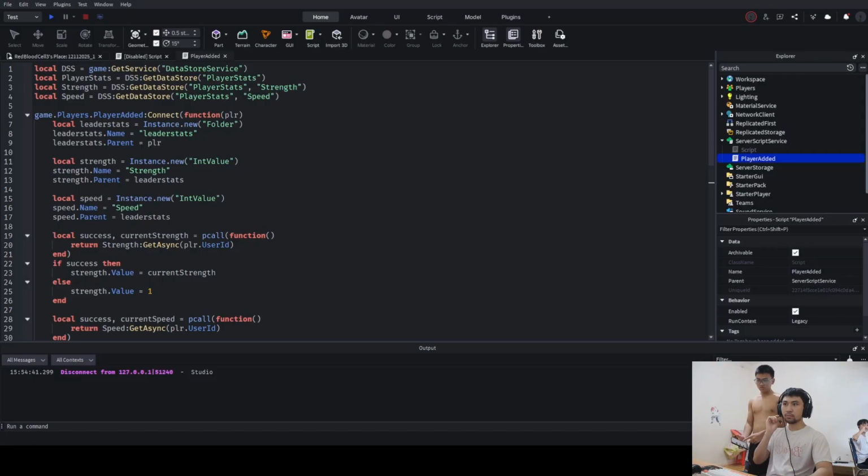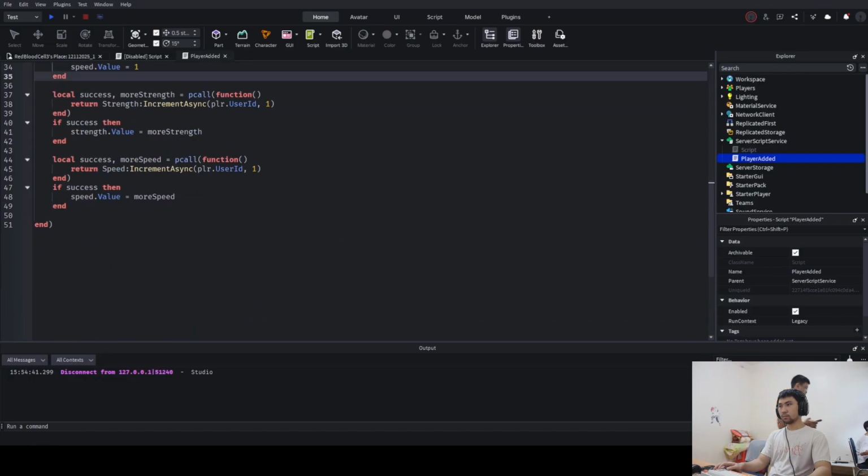So this basically works every single time, and we have now successfully saved our player data using all the information that we've learned from this video and applied it to our Roblox games. So this was a long video, but I can't emphasize how important data stores are to Roblox games and how confusing it is if it's your first time using Roblox data stores. So I hope this video gave you a really good insight into how data stores work, and it's okay if you still don't quite understand it well just yet. It really just comes down to practice, and the more you do it, the better you will get at it, so that you can successfully save player data within gameplay sessions.